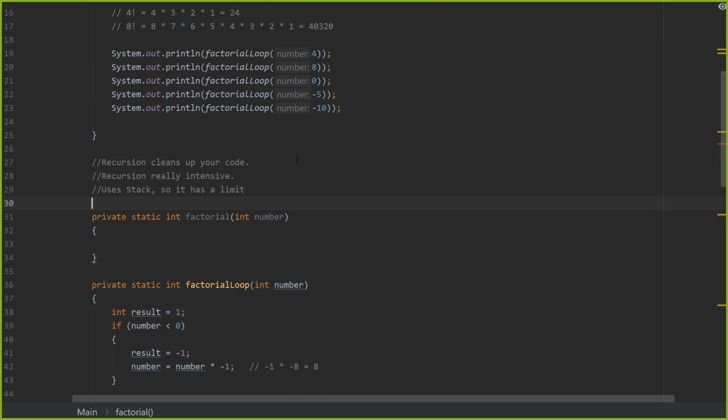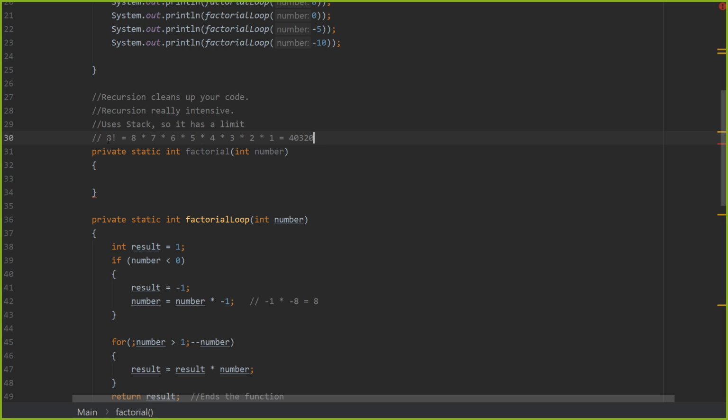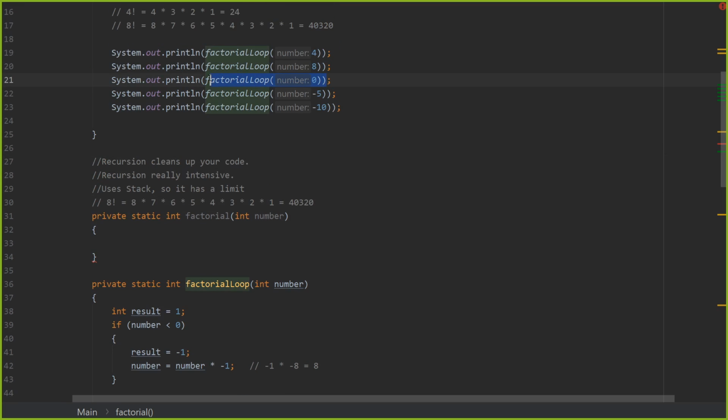Okay? So we understand that a factorial is a number that gets multiplied by the next lesser number until it reaches the end. And the end, we concluded, is 1 or 0. 0 and 1 will both give you 1, right? We did that with this example here, and we checked it in Google to make sure it was correct.